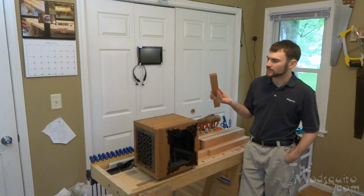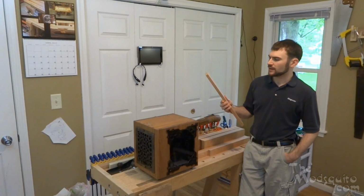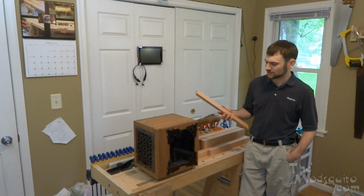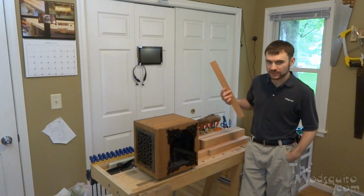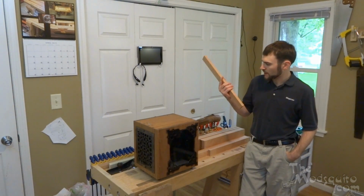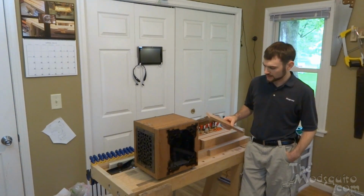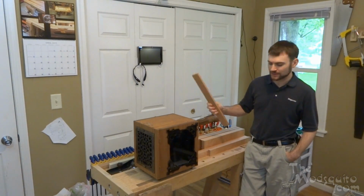This end is about right. It's about 3/4 of an inch thick. But then this end, I accidentally went a little bit too far and ended up at 5/8. So that one, we'll see. I don't know that I really feel like planing all the other three pieces down to 5/8 to get this one useful. So I may end up using this for something else and just finding enough stock to make another 18-inch long piece and make sure that it stays at 3/4 of an inch.